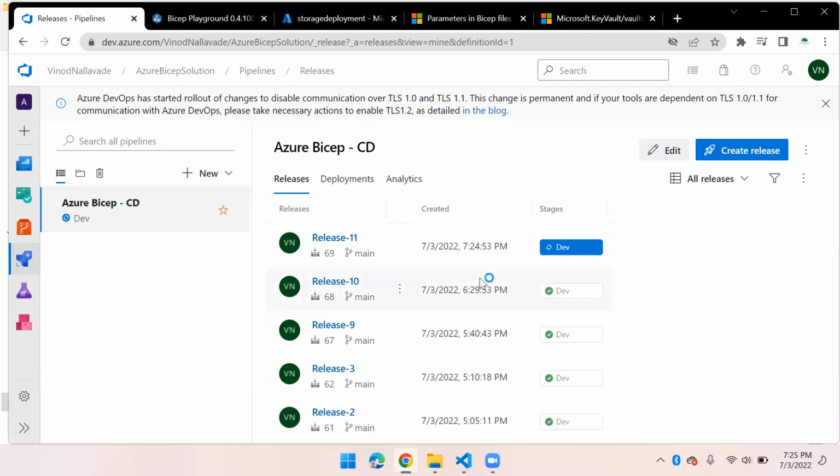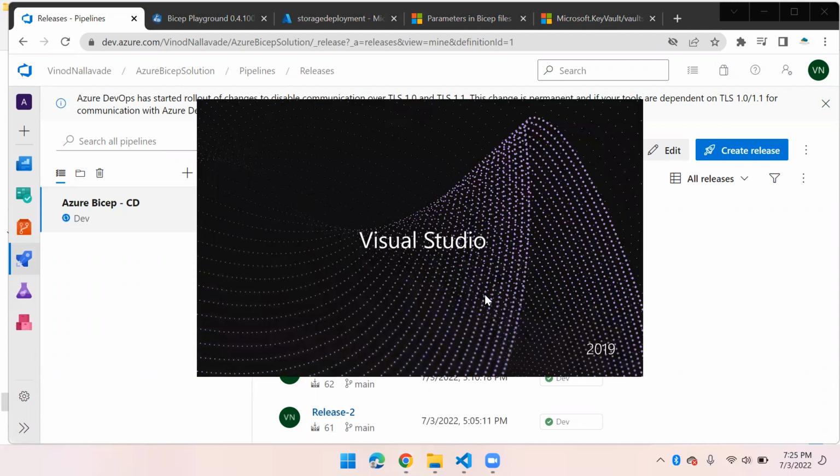Let it come up here. Just open it in Visual Studio, fine, this is just to view.